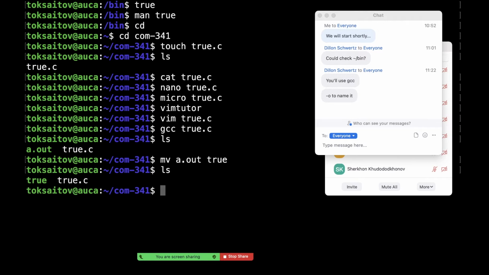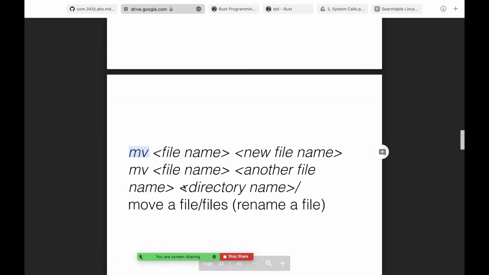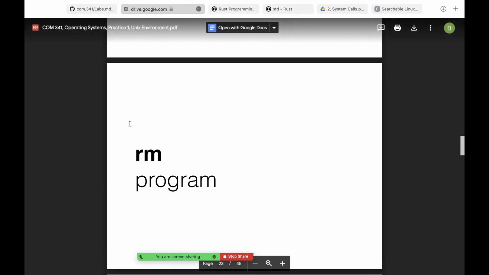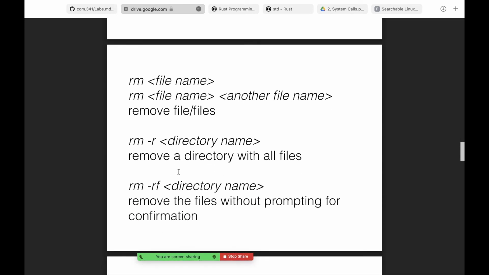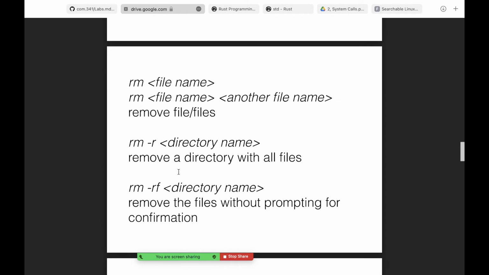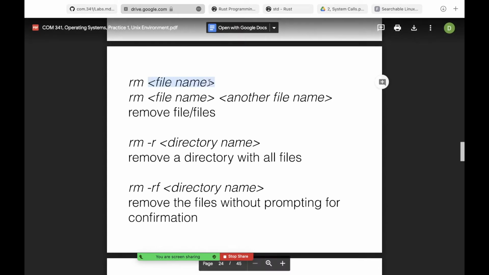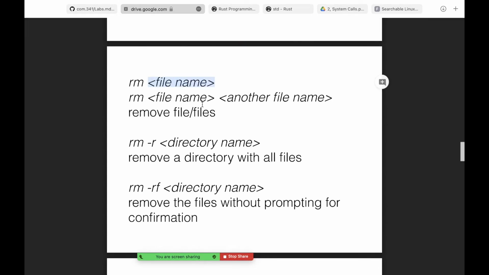By the way, in order to check that it's actually true, first of all, I will try to delete this old file. And how can I delete a file? Well, for that, on most Unix systems, we have a program called rm. Be very careful with this program, because here we don't have a concept of a trash bin. So if you delete something, you delete it. And usually it's very, very hard to restore that file. Sometimes even impossible.